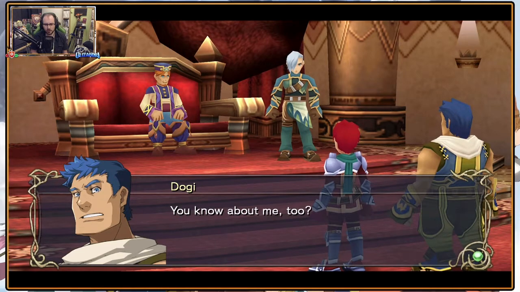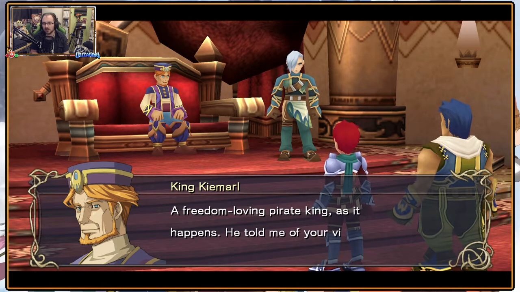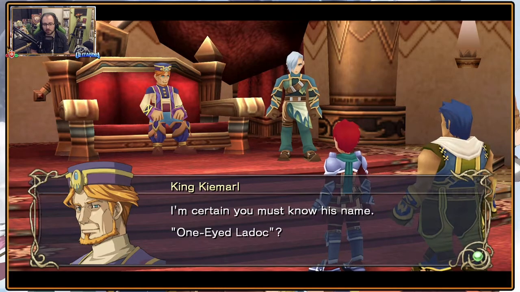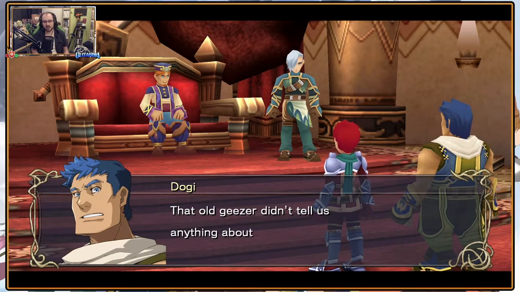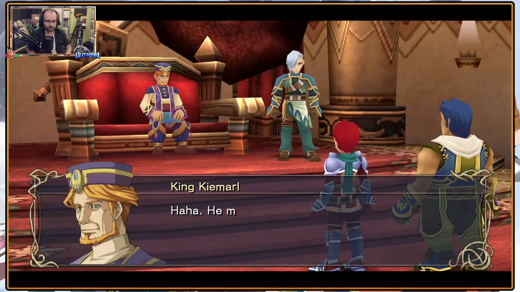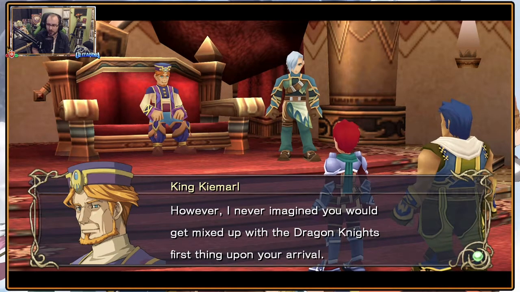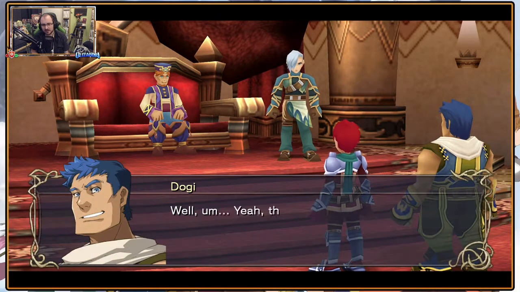Huh? You know about me, too? An old friend of mine has told me much about both of you. A freedom-loving pirate king, as it happens. He told me of your visit to Altago. I'm certain you must know his name. One-Eyed Ladok? You know Ladok? That old geezer didn't tell us anything about you. He must have wanted you to be surprised. However, I never imagined you would get mixed up with the Dragon Knights first thing upon your arrival. You're even more trouble-prone than the rumors suggest. Well, yeah, that is pretty much us.